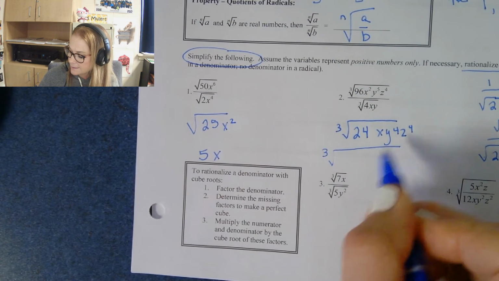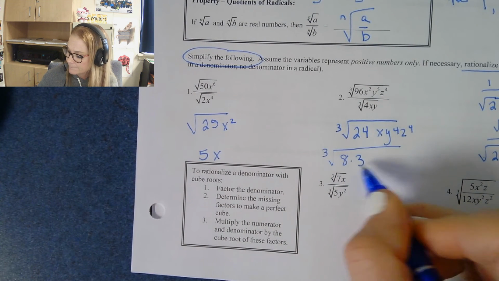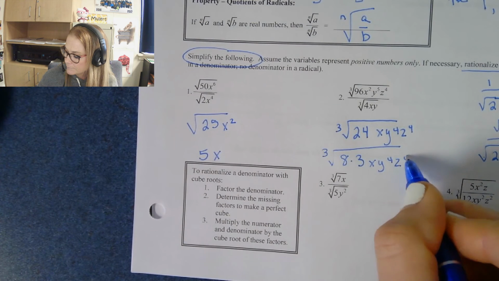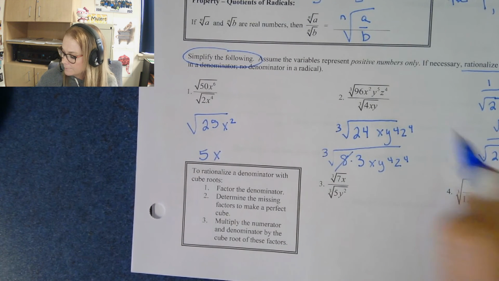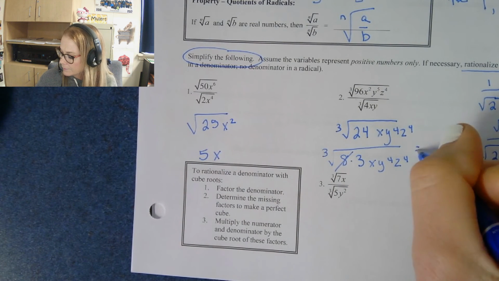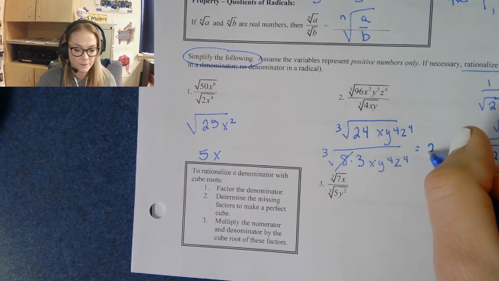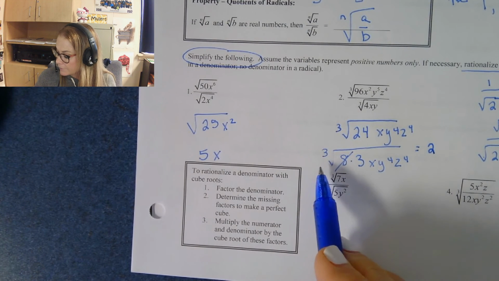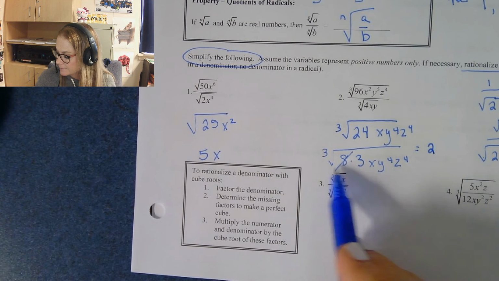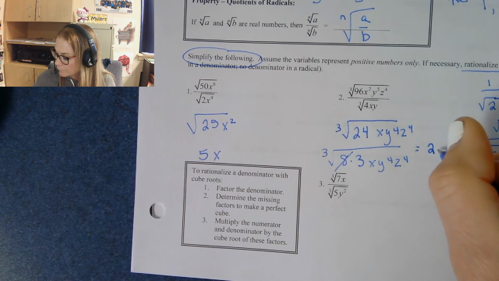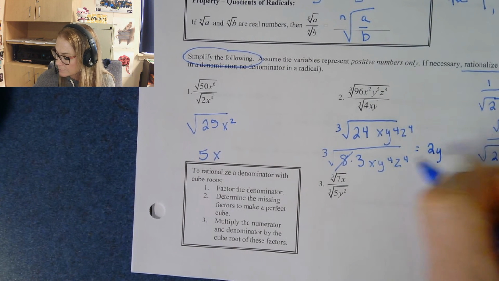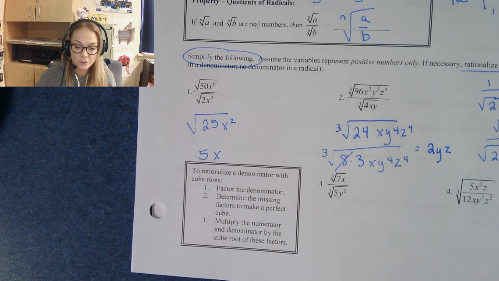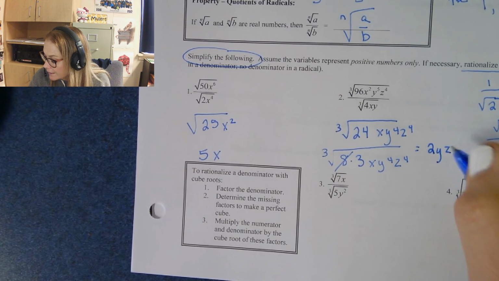My cube root list has an 8 in it, which is good. Okay, so I can take the cube root of 8. Let's see, we'll write this just right over here. That's going to be 2. Cube root of 8 is going to be 2. Where am I? X is stuck, so we'll get to that in just a minute. 3 goes into 4 one time, so 1y will be stuck. 3 goes into 4 one time, so 1z will be stuck. So this is 2yz, and then I have the cube root of, gosh, I'm out of room here, 3xyz.